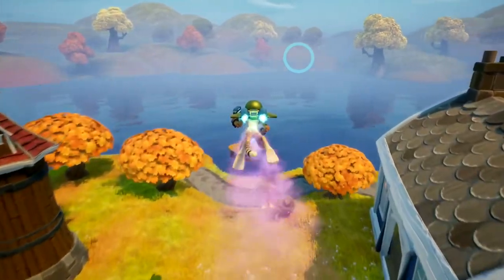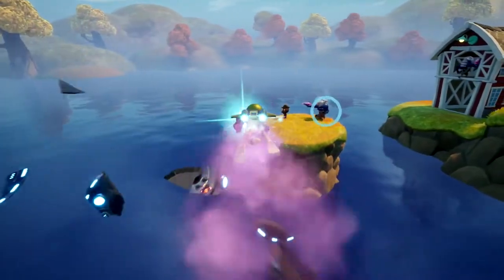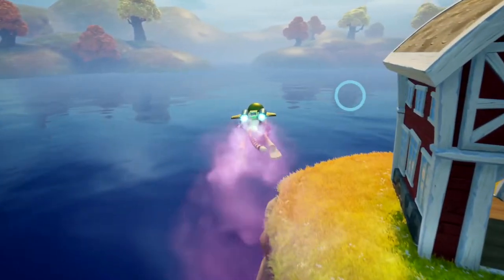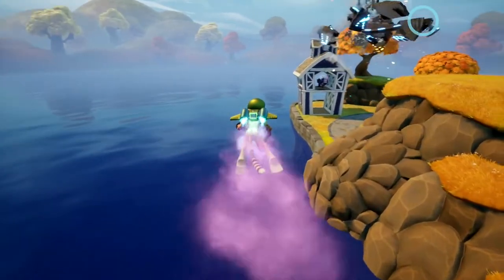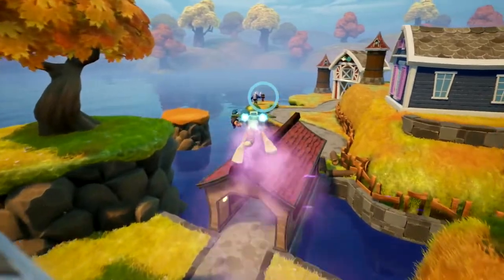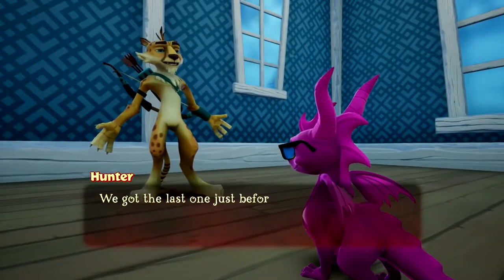All right, this is where we failed last time, so let's see if we can do it properly this time. I think we gotta hit the UFOs, and we have to get the cow guy. Yeah, yeah, yeah, there we go. Now I just gotta keep my eyes out for anything else. We're cruising. I'm so worried there's gonna be a UFO that pops out of nowhere. We got the last one just before he abducted this egg.